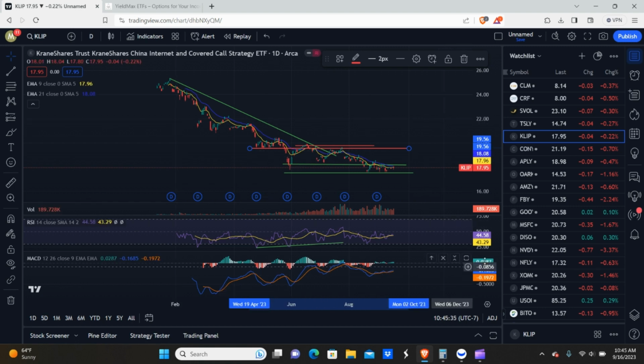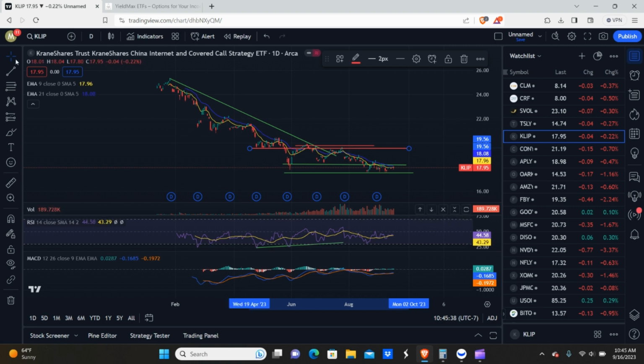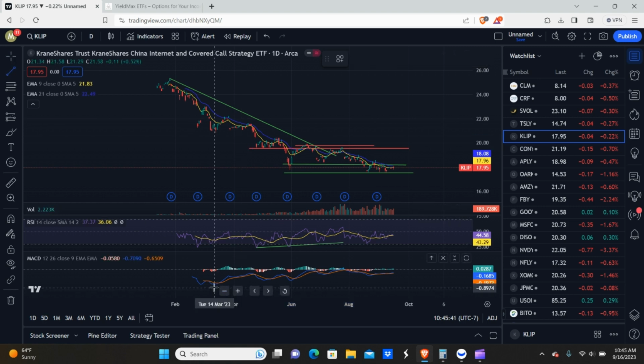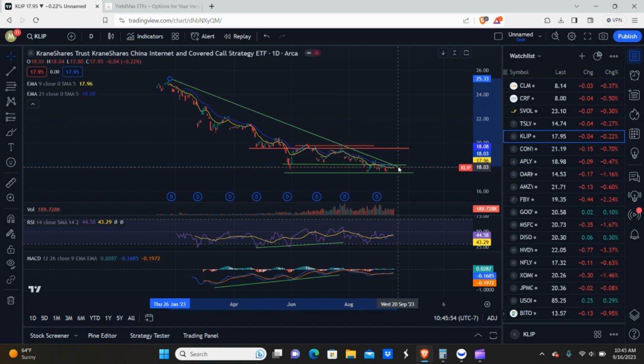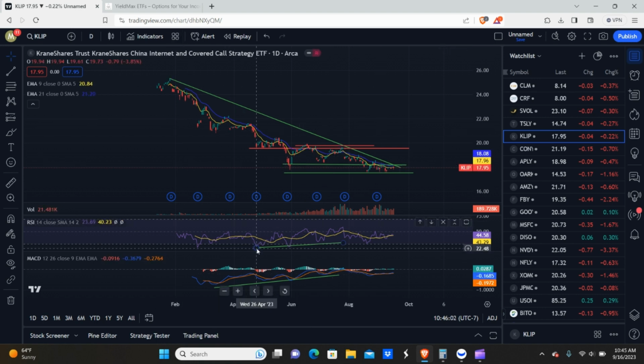Bullish and bearish divergence, that's something you guys are going to have to learn in your own time. Unfortunately, in this video, we're not going to be going over that. So it may happen a little bit later where we talk about that. But as you guys can see on clip, one of the reasons why we've been buying so heavily into clip is because you have a major bullish divergence going on here, where basically you have months and months of the price action going down, in contrast to both the RSI and the MACD indicator moving up. That's what's known as bullish divergence. Basically, we're looking for the price action to move up from this point.